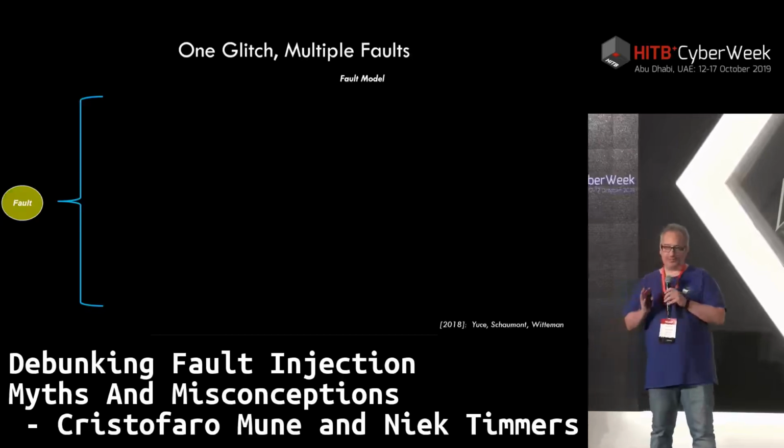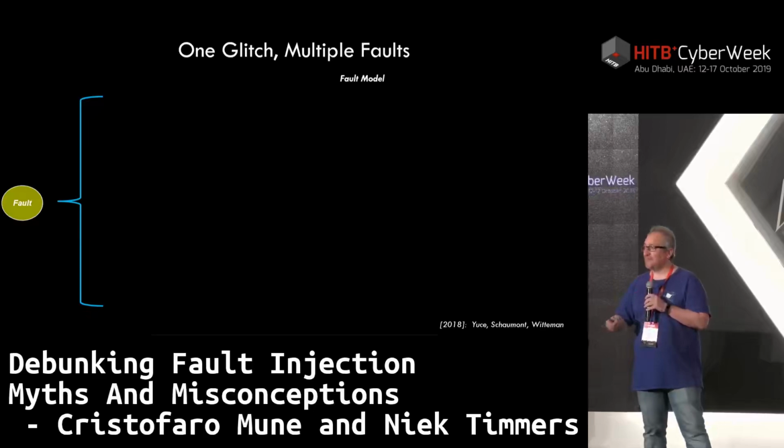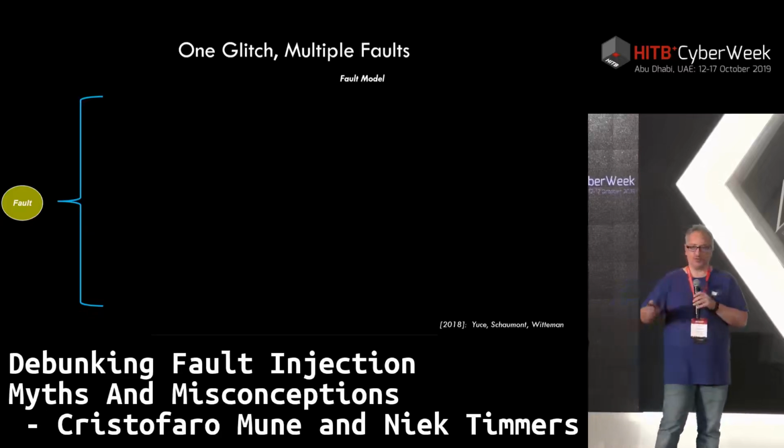The first thing that we need to realize is that when you have a glitch, actually many things happen. These things are all rooted in physics, but they propagate at different layers and levels in the system. So when you inject one glitch, multiple faults may occur in the system at the same time. Sometimes they just make your system reset, or go mute, or you don't know what happens. But some may actually be useful for what you're doing.